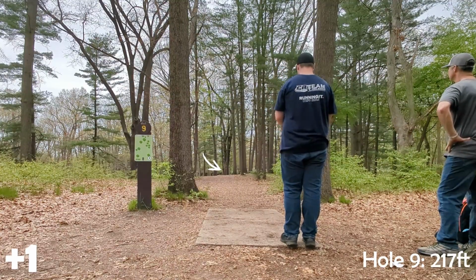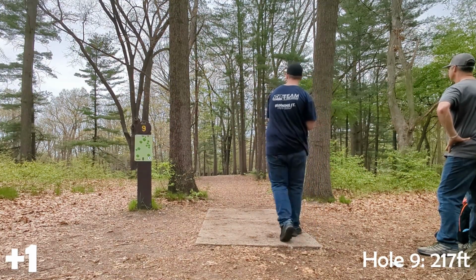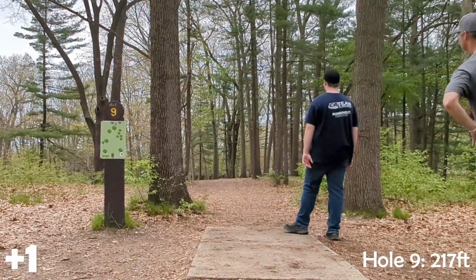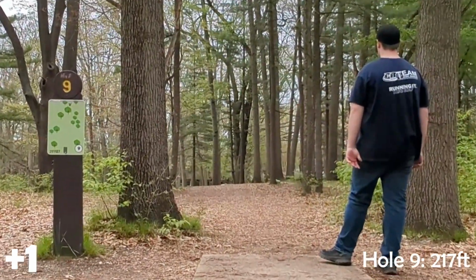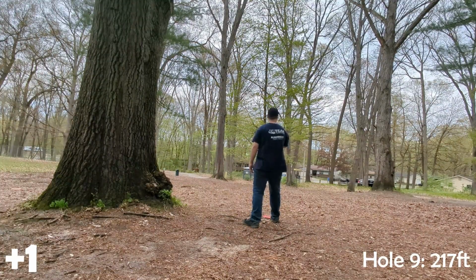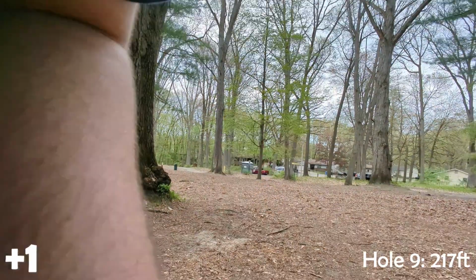And hole 9, this one's tricky. You have to throw almost a forehand. Could do backhand, but forehand, trying to throw it flat. I hit my angle and line perfectly, just didn't get enough power. Leaves me a little short. I don't want to run this. It's downhill with OB behind, so it's an easy decision to lay that up.